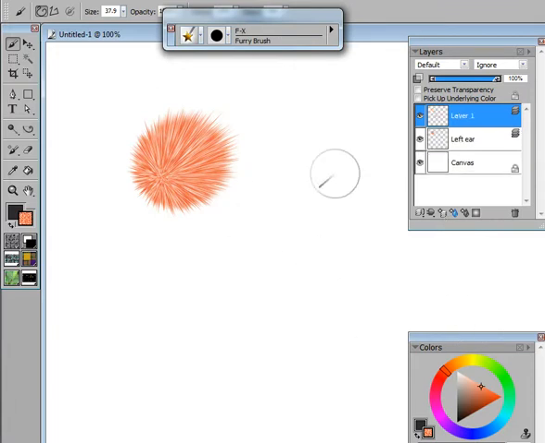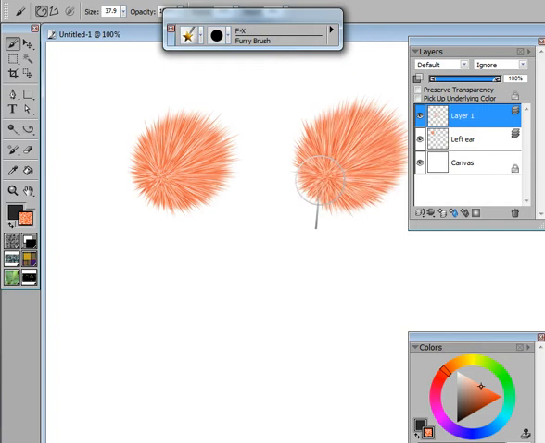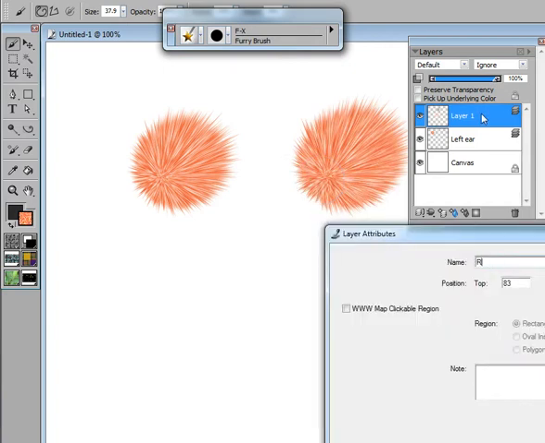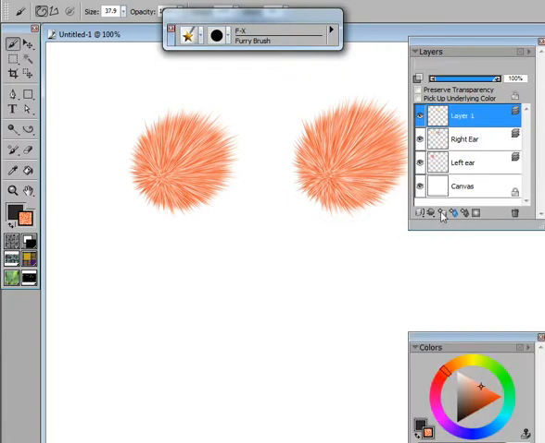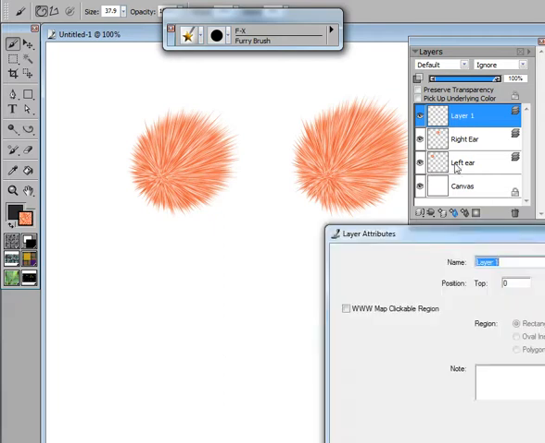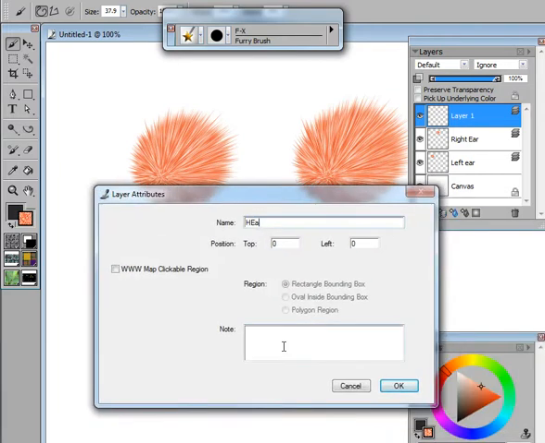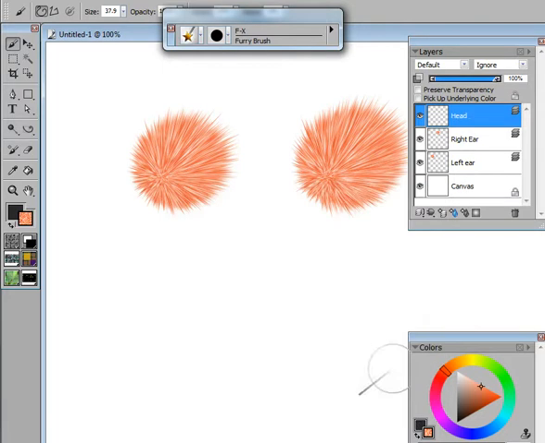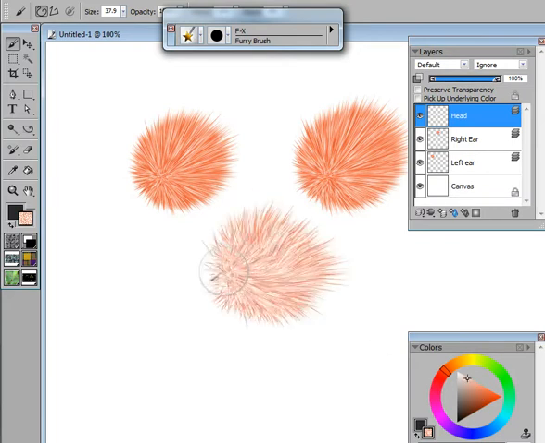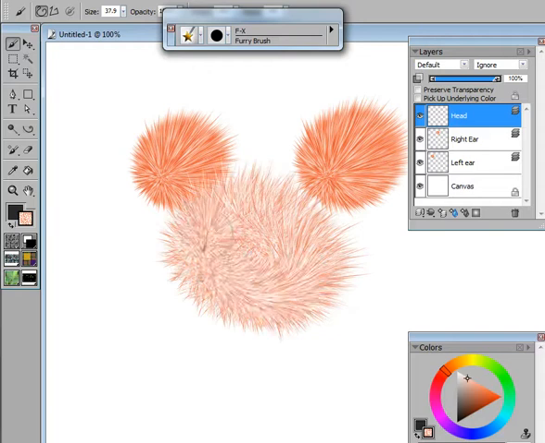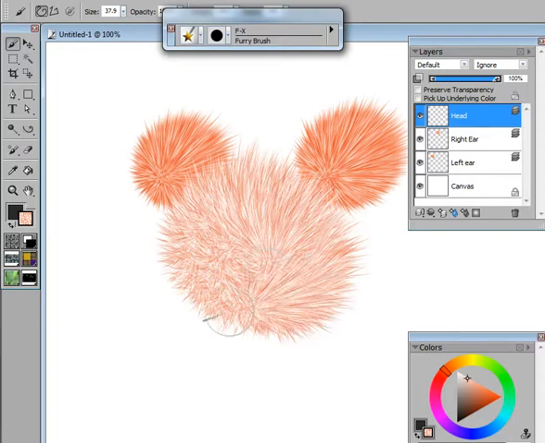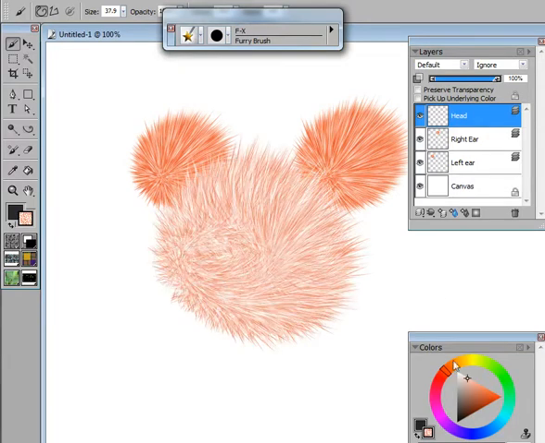Creating another layer, we're going to do the same process. Do another ear. Double click on the layer. Right ear. Okay. Now we were going to add the head. I've got it there. I can click on that first to bring up the layers attribute box and name the layer. Say OK. Let's change the color so you can see a little bit of a difference there. I make a little bit bigger area. That works.